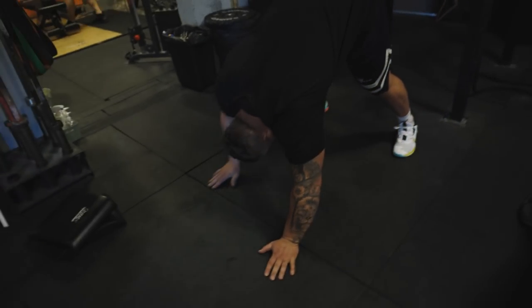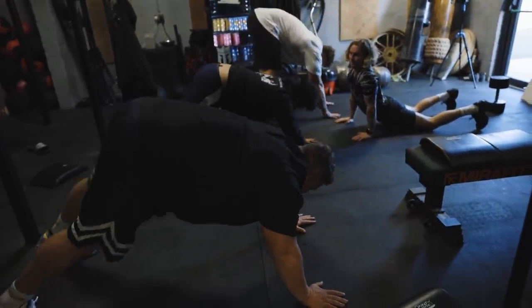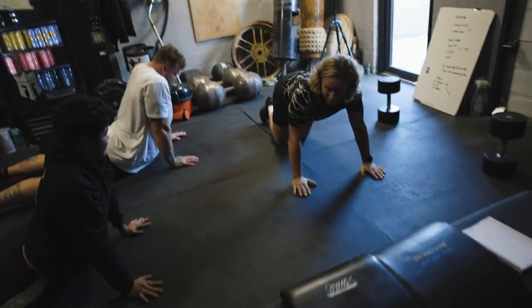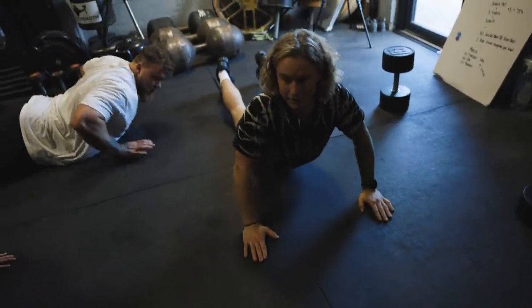So what we're going to do now is stay where you are and just come into an upward dog. So that upward dog, keep yourself where you are. And hips down and towards the ground now. Good. You've got your hands further down. It's going to target the lower spine. But if we come like here, you're going to feel it higher up in the spine. Downward ceiling.